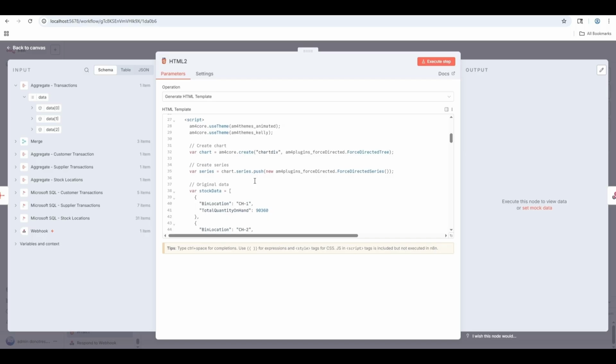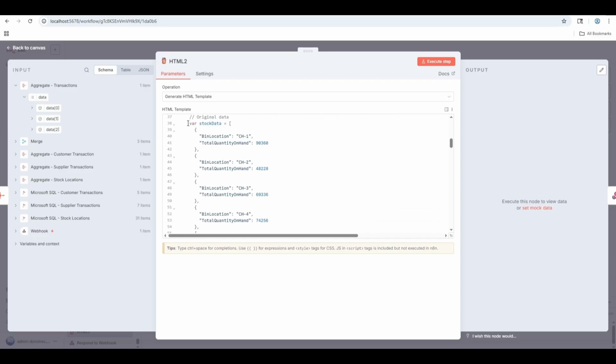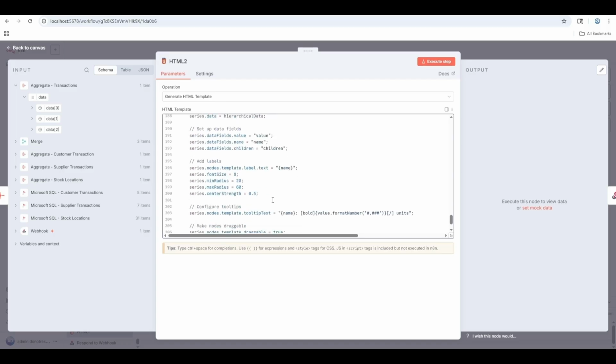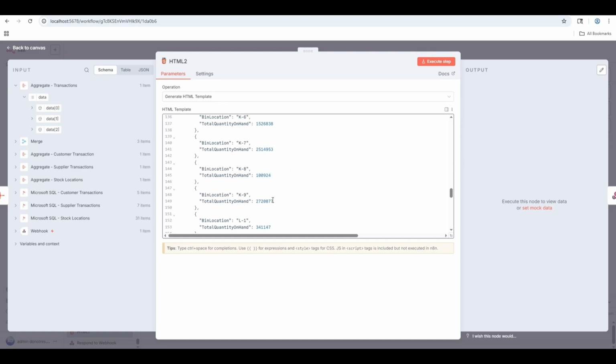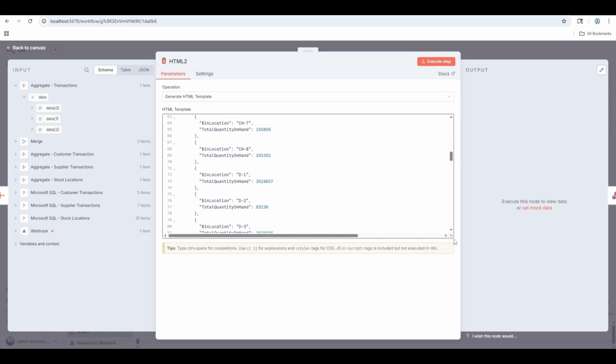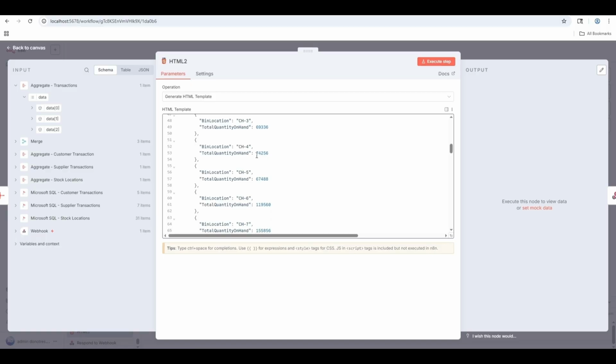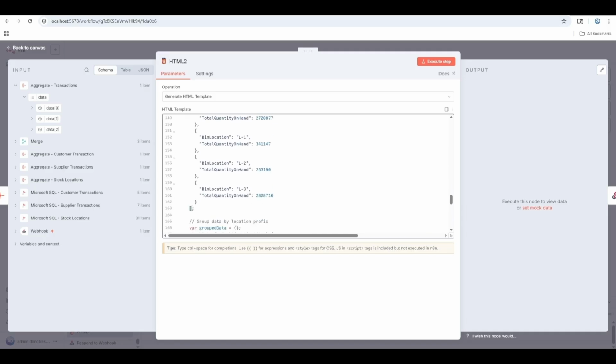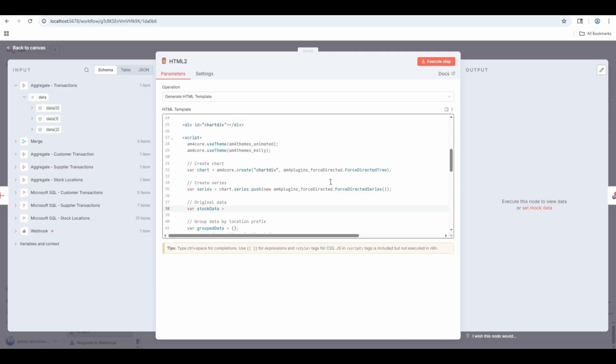So this one we're actually using, it's not chart data, but it's going to be series data. So we have this stock data that's being declared up here, and I'm just going to get rid of that. Now it looks like it's doing some grouping for us. So I'm going to go ahead and leave that because we want essentially the same output. So the only thing I'm going to replace here is the stock data array. And I'm going to let the Claude generated grouping data remain as is.